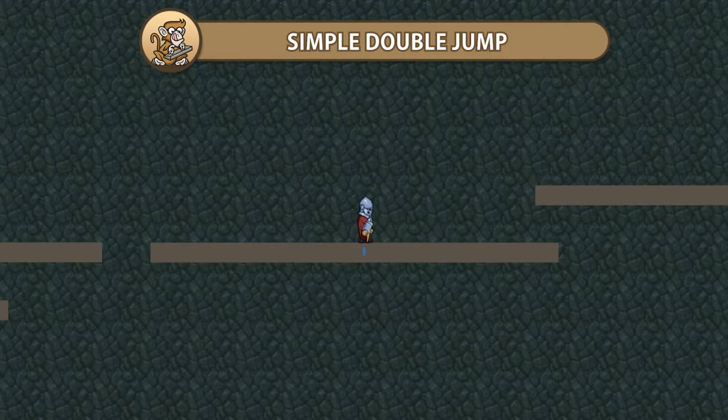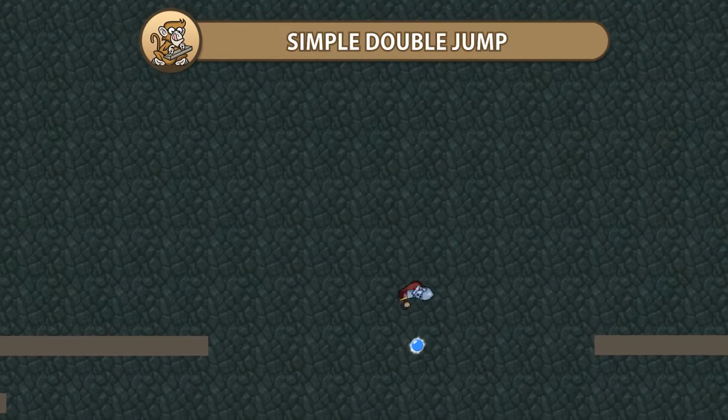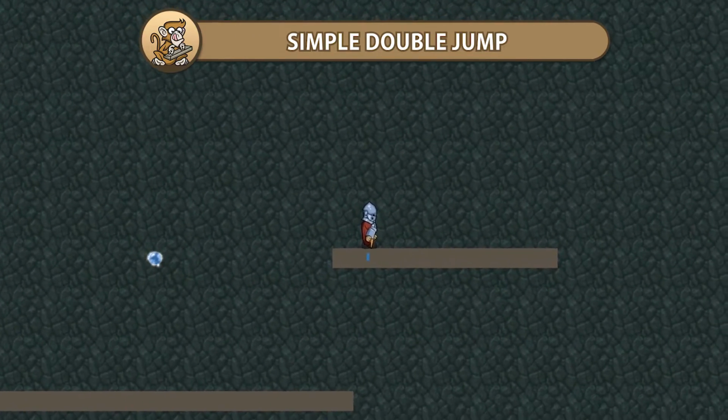In this video, we're going to create a double jump with the ability to make it a triple. Also a nice object to reset the jump count in midair so we can cross big gaps. Let's begin.